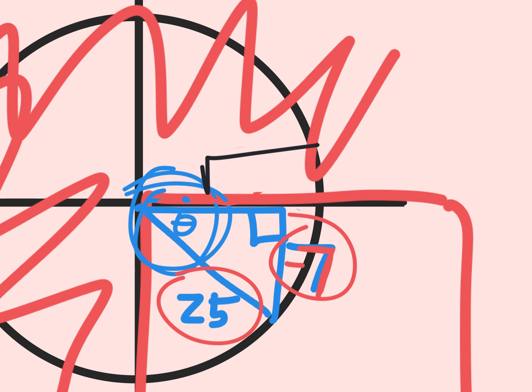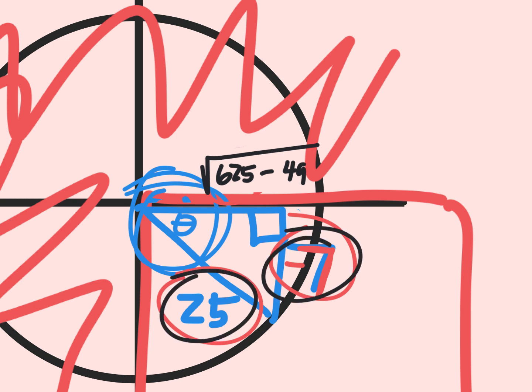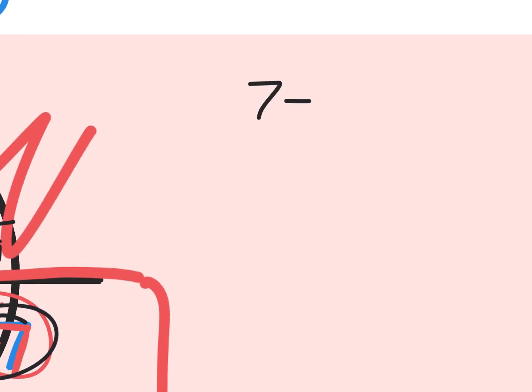You can just take 25 squared, which is 625, and 7 squared, which is 49. And is this the longest side? No, so then I'd subtract. And then you'd have to do the square root of all that, and it'd be a pain in the butt, but you know what it comes out to? 24. Because it's the 7, 24, 25 triangle. It's one of the very few that you should memorize. I'll remind you, 7, 24, 25.